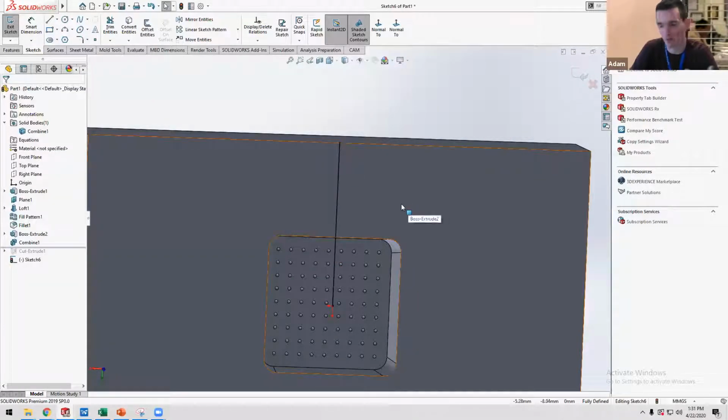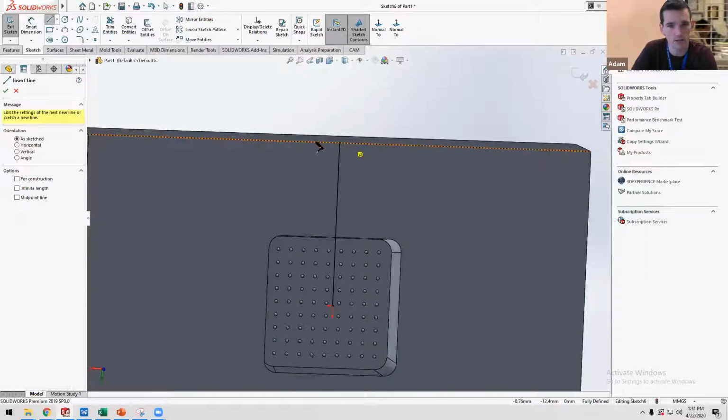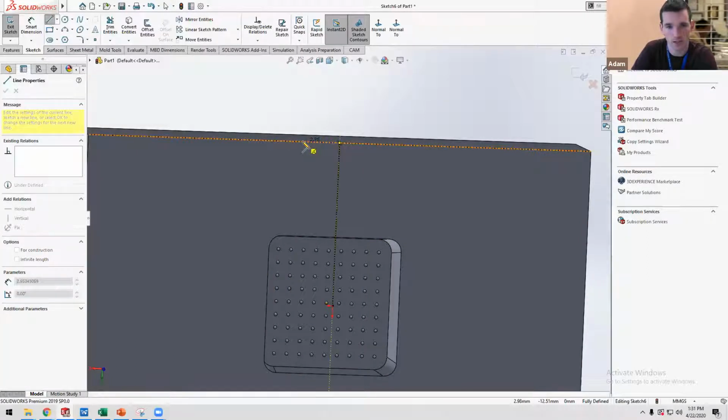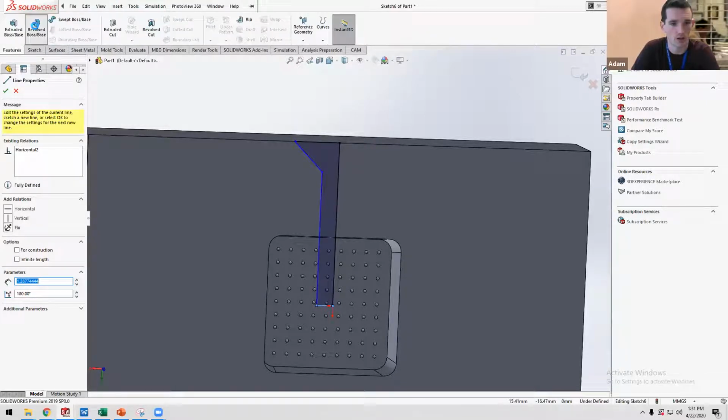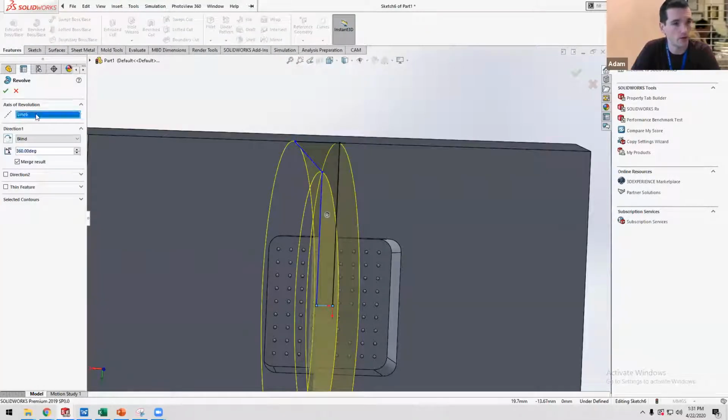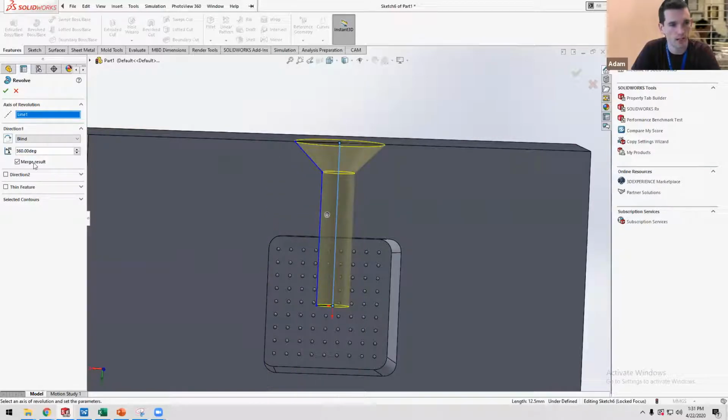So the part that I'm going to put plastic in is usually a cylinder with a cone on the top. So if I create that in a two-dimensional sketch, right, that's a cross-section of what they call a sprue, which is the part that feeds the plastic in. I'm going to do a revolve about this line, and I'm going to uncheck merge result. So now that's another separate solid body.